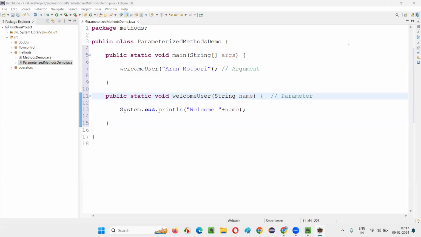It's a parameter and it's an argument. I'm passing an argument to this particular parameter. The data that you are passing to the method while calling it is called an argument, whereas the one that is receiving the data in the method is called a parameter.